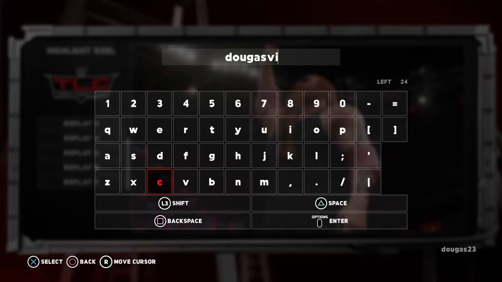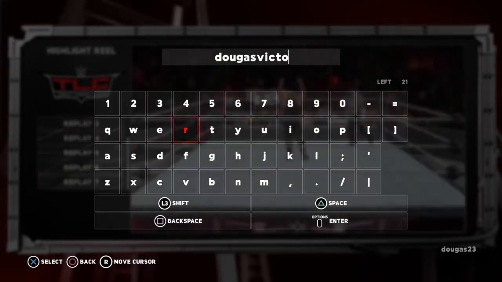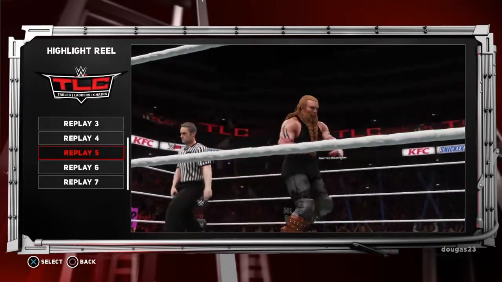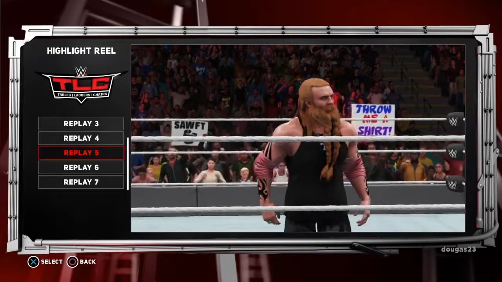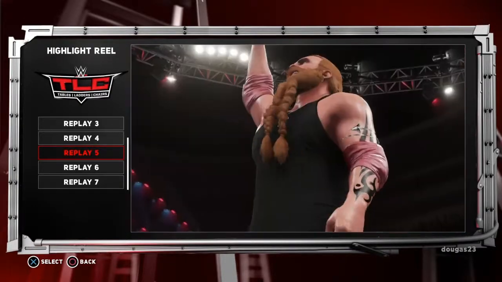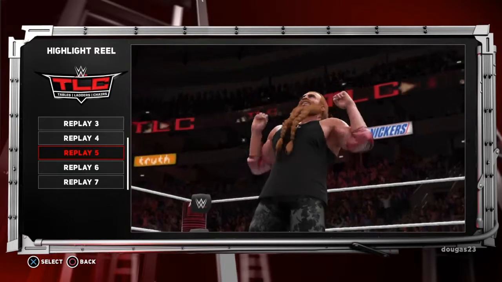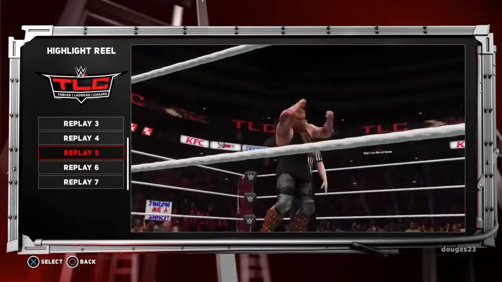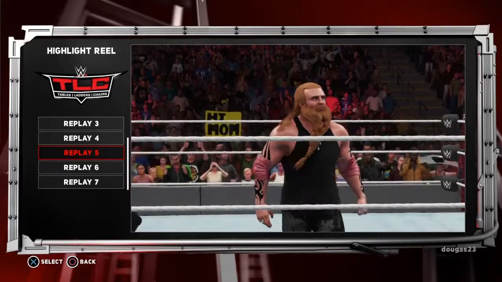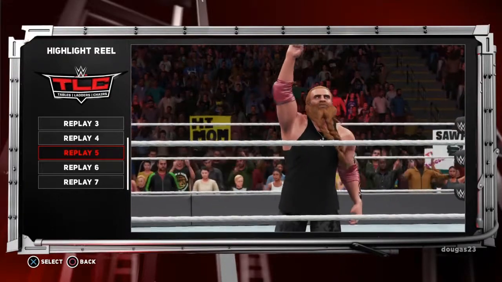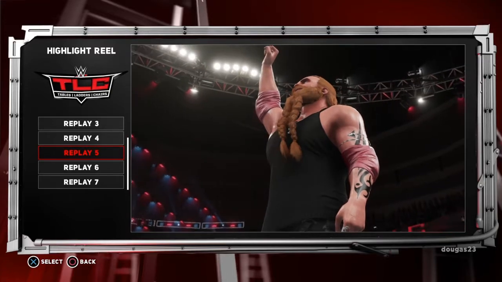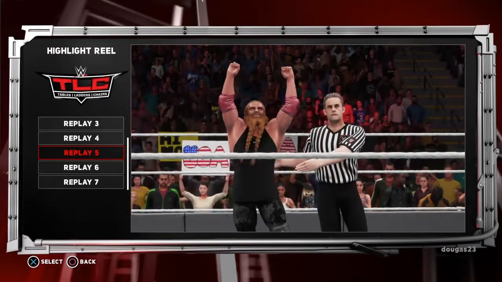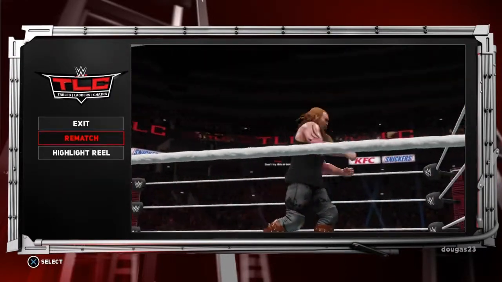Now one of the things you can do too that I haven't demonstrated, but if you guys have questions on it, is you can actually save your own replays throughout the course of the match. How you do that, and again, without demonstrating, you push the options button, and then you go down to highlight reel, and then it will save the last several seconds of the match for you, and then you push X, rename it, and then you'll have your own highlight if you so choose. But again, if you guys have questions on that, I will show you. I've actually saved a few that I'm going to use in my video.